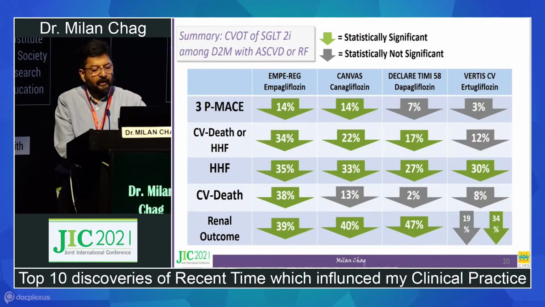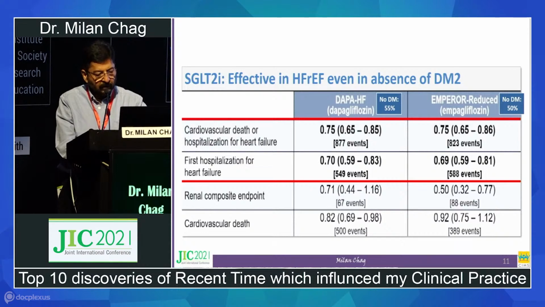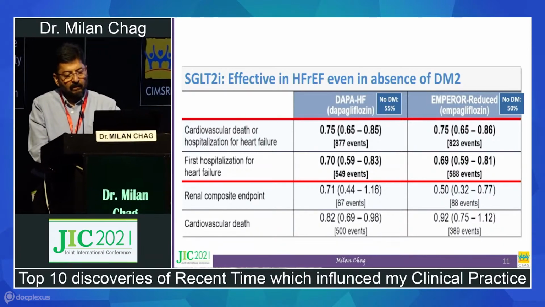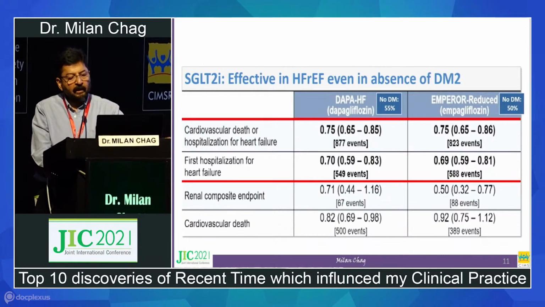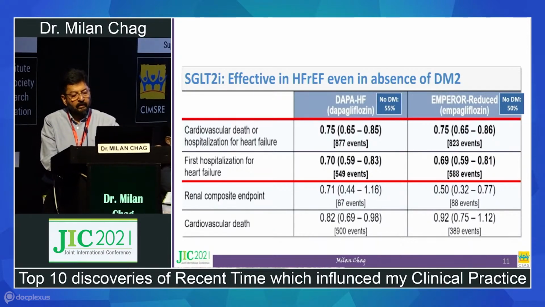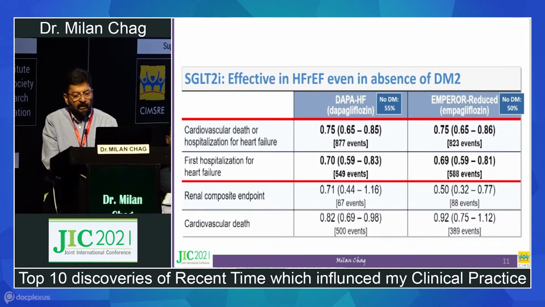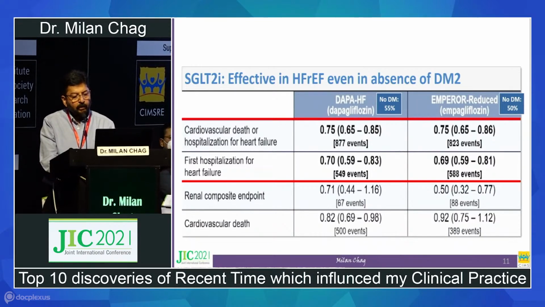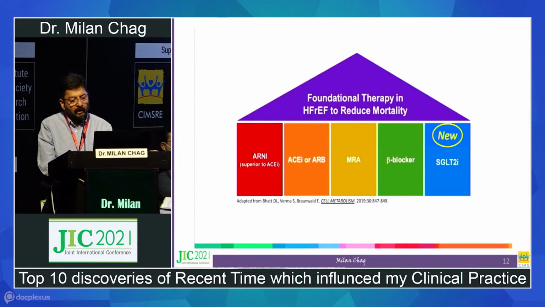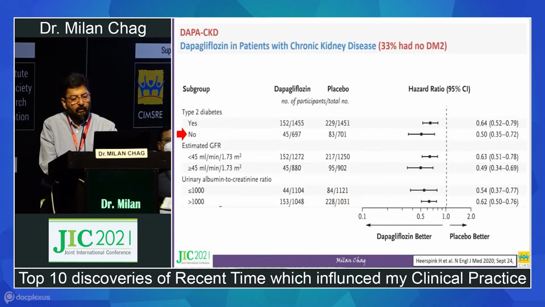Heart failure and renal benefits were seen with all 4 molecules, but significant reduction in cardiovascular mortality and all-cause mortality was seen with empagliflozin only. Additionally, the DAPA-HF and EMPEROR-Reduced trials showed that regardless of presence or absence of diabetes, DAPA and EMPA reduce cardiovascular death and heart failure hospitalization when given to patients with symptomatic heart failure with EF less than 40%. Approximately 50% of patients in these 2 trials had no diabetes. And now guideline committees recommend SGLT2 inhibitors as the 4th foundational pillar in the management of chronic heart failure.